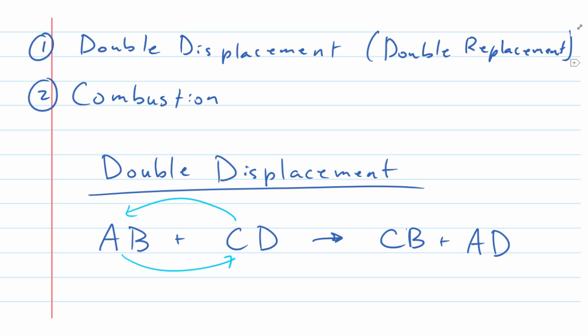So now what we're going to do is we're going to look at some examples of these reactions. And the first one we're going to look at, and we're actually revisiting these. These are some that we did earlier when we were looking at chemical change versus physical change. And the first one that we're going to do is we are going to mix together some calcium chloride and sodium carbonate. Calcium chloride and sodium carbonate.